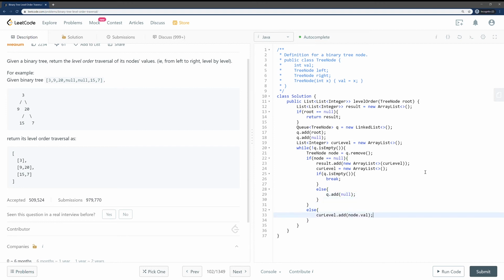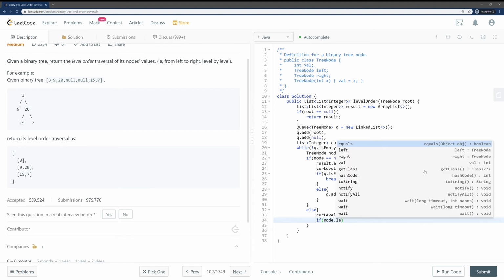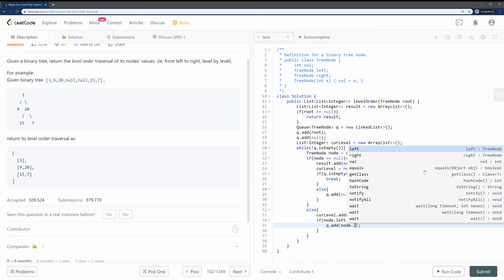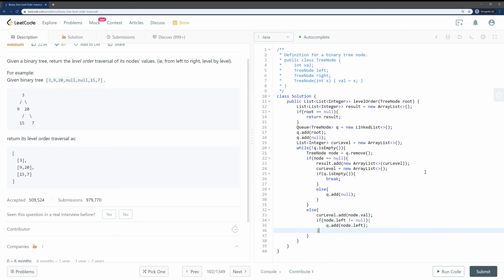After adding the node value, if the node is not null, we want to check whether the node's left child is null or not. If it is not null, we want to add this value into our queue. Same as that, if our node dot right is not equal to null, we want to add it.